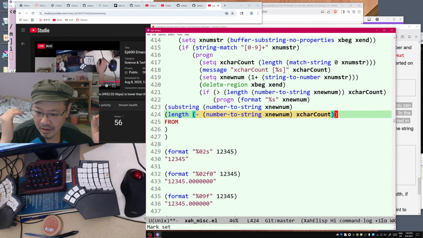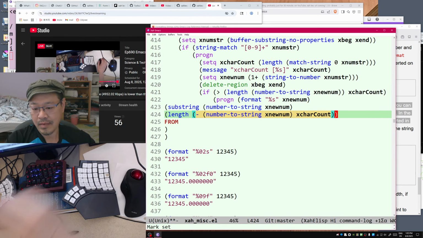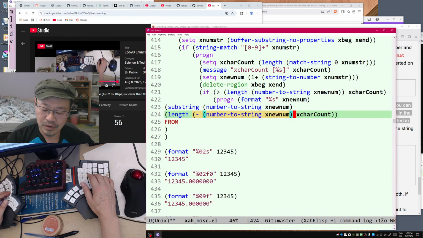Let's say there are 5 digits. Let's say the char count is 2. So you need to begin at 0, 1, 2, at 3, something like that. So this will actually be, okay, I'm half drunk.